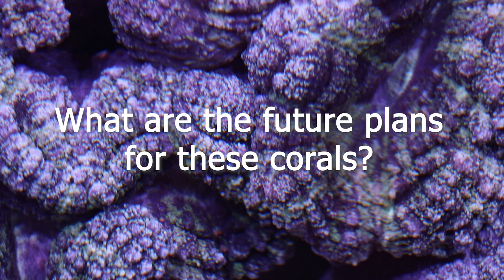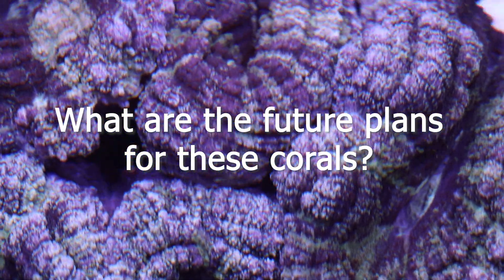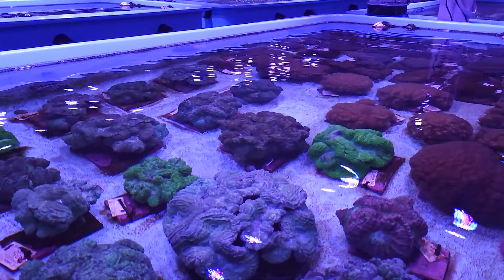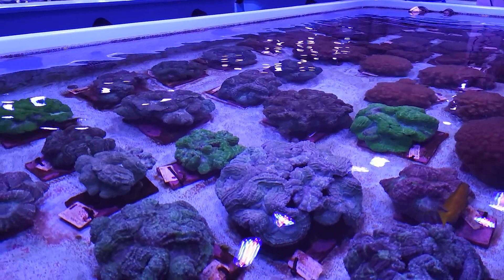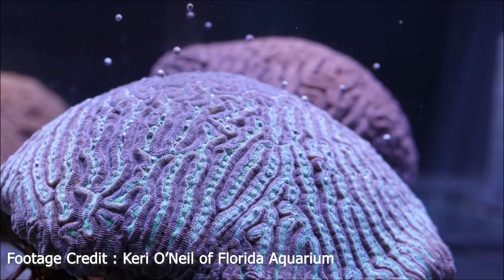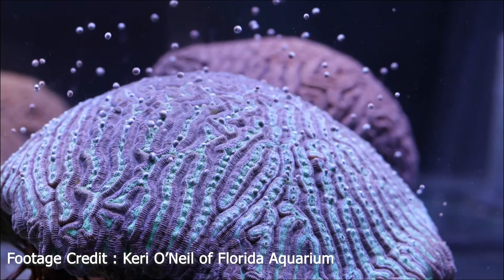Are you holding these as a seed bank, or do you have plans to release them in the wild later? These are mainly a gene bank — a library of genetic code for these corals. Right now we're keeping them alive and working hard to allow them to grow and thrive. Eventually we'll work on spawning them and having their babies grow until they're a certain size, and then with FWC and a few other partners we'll be able to outplant them back into the ocean. These will basically stay as a gene library to continuously spawn and reproduce to put back into the ocean.